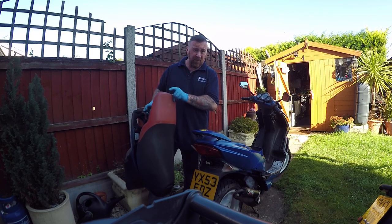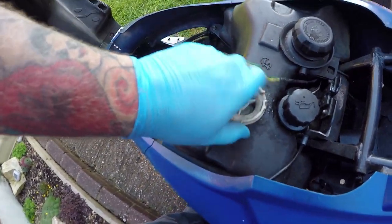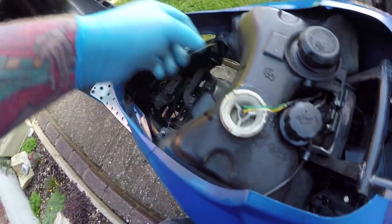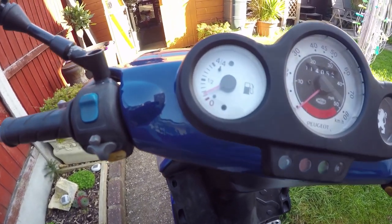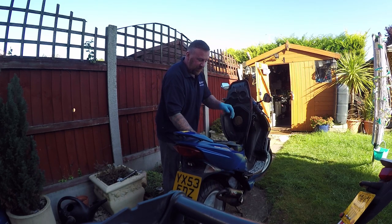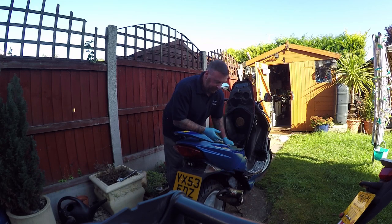Why have I got this out? The fuel gauge wasn't working properly, intermittent. Let me show you where that is quickly. Simple, seat bucket out. This little wire just comes out. Okay, that was working fine. It was this, it needed a little bit of WD-40. And now, when I plug it in, we can see the fuel gauge going up. That's not what I was trying to explain. It's just, you find little things. So I was trying to say to you the other day, go over things again and again and again. Right, why have I not finished this yet?